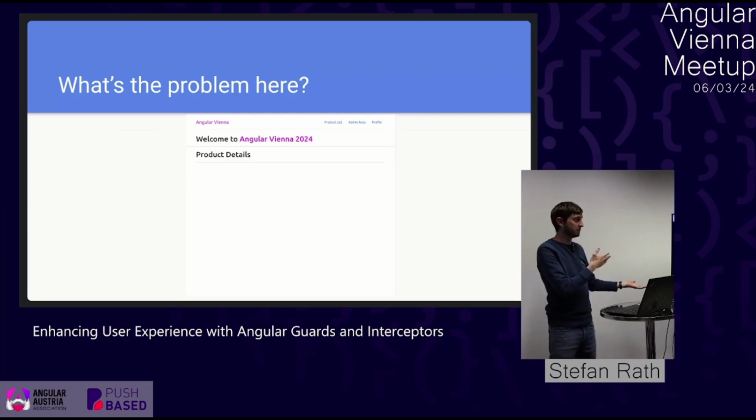You're waiting, is something coming or not? We open the DevTools and look, aha, okay, something went wrong. Many applications look like this, and I try to show a few ways how to prevent such things.